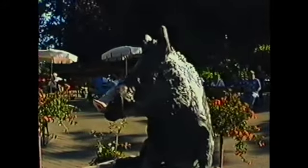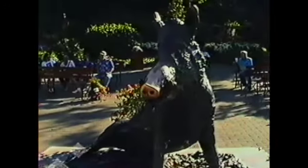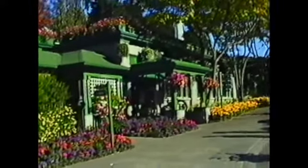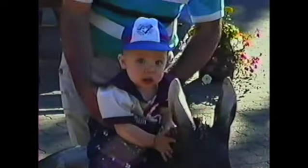Porcellino, or Little Pig, and it's a copy of one that's in Florence, Italy. Allegedly, rubbing the nose brings good luck, so you can see it's been well polished. And we're here at the very front of the estate. Very beautiful indeed. There's other little statues here too. There's a bronze horse and a bronze donkey with a little guy riding on top.